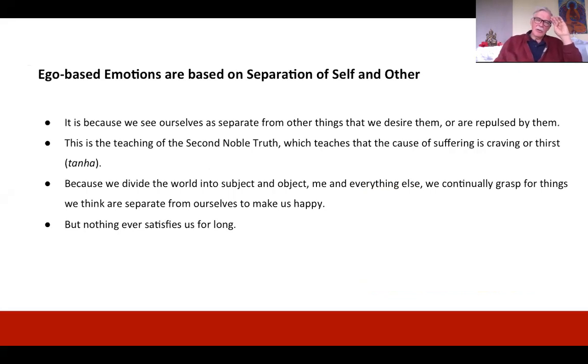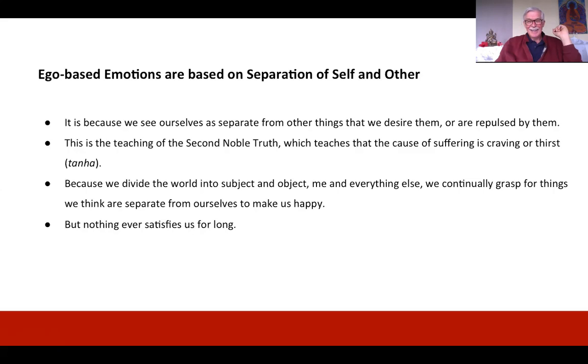Ego-based emotions are based on the separation of self and other. And because we see ourselves as separate from other things, we want them or are repulsed by them. An advanced meditation for those of you who want something, like I want to have more money, I want to be comfortable. Meditate on the fact that finally all those experiences are your experiences. You can choose to have those experiences or not. It's up to you.